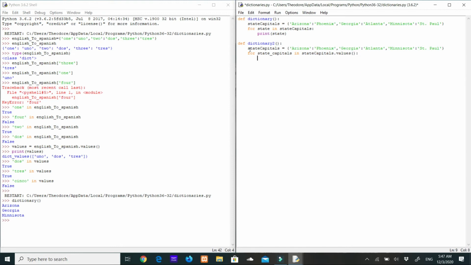And then similarly, all I'm going to do is just print the values, or in this case the state capitals.